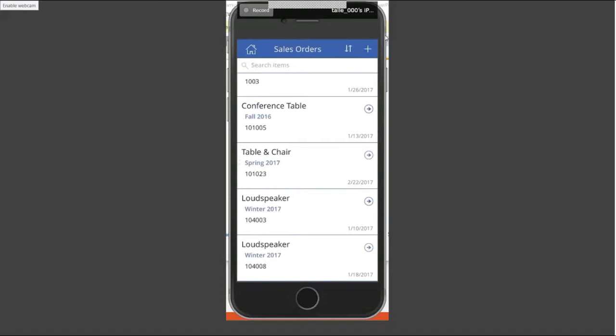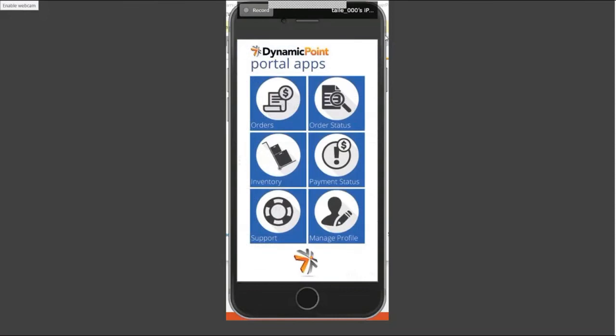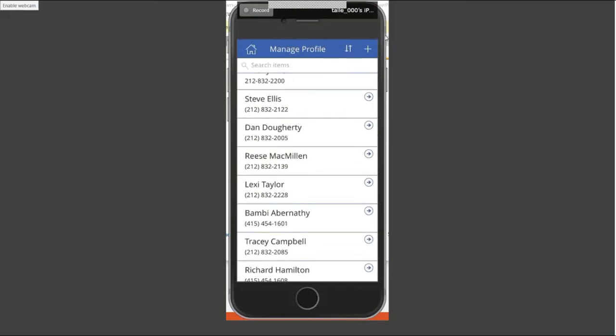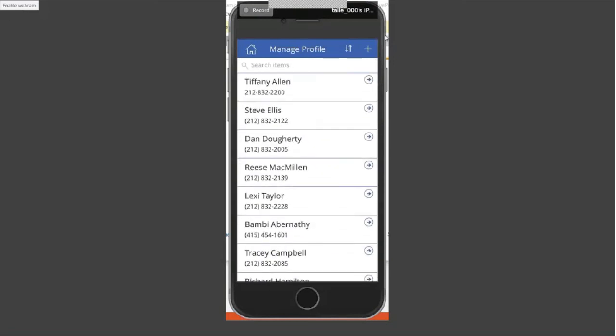In a moment, since we don't want to bounce you back too much here, Mike will take us back into Dynamics and show you how it's actually flowed directly into Dynamics as well. But while I'm on that mobile view, I've also added a new person to the team, so I want to ensure that she is in the communication stream moving forward. So I'm going to go ahead into Manage Profile, and I see all the different employees that are currently assigned and have access to the portal.